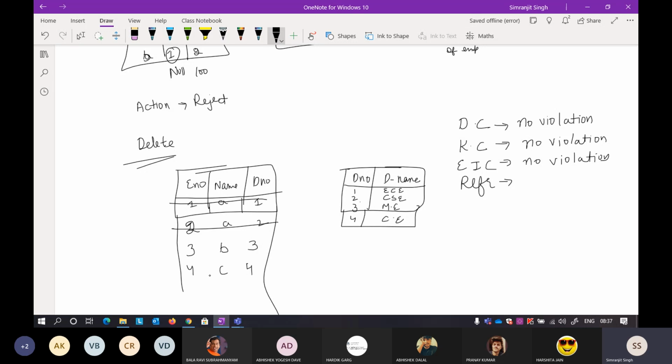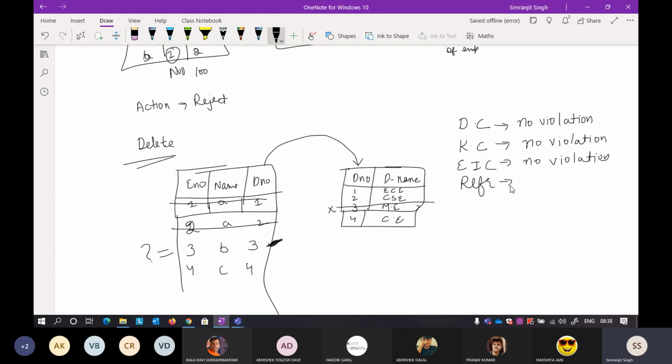If I delete, now you already know what a foreign key is and what it is actually referring to. There are two ways that we can solve any kind of problem. Suppose I delete this particular entry, which is already referring to the department number table, that is 3, mechanical engineering. Now what will happen to this entry if I delete it? This is the referential constraint that is caused.